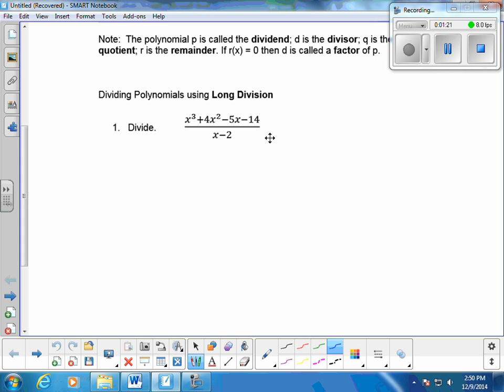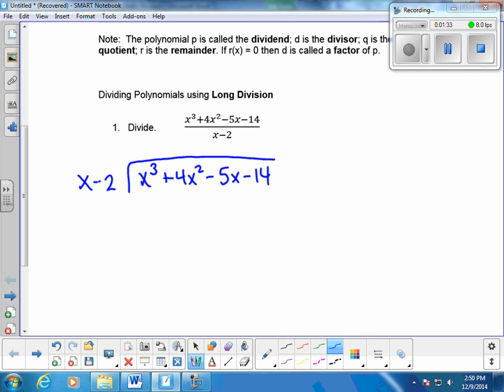So I'm going to set this up, and I will have x cubed plus 4x squared minus 5x minus 14, and we want to divide this by x minus 2. Now, because this is two terms, we're going to say how many this divided into the first two terms. In the line of questioning that you ask, you say, this times what will give me this first term? So x times what will give me x cubed, and I would need two x's, so an x squared.